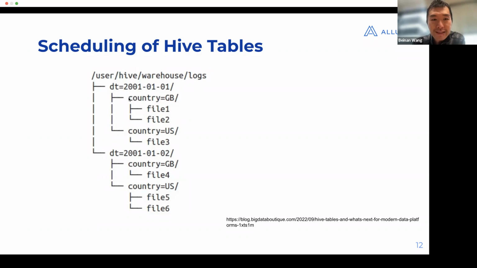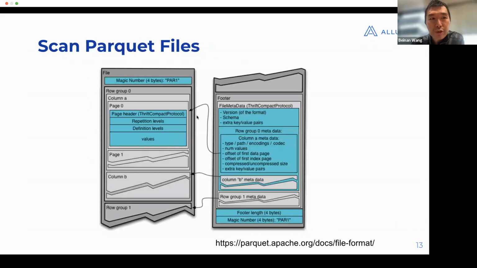And then for the files that have to be scanned, something like if you want to query the partition of US for file 3, it has to be scanned, right? There are still some other tricks here. Try to use Parquet or ORC files. They are column-based structured data formats. Why can using this kind of format highly speed up your queries?